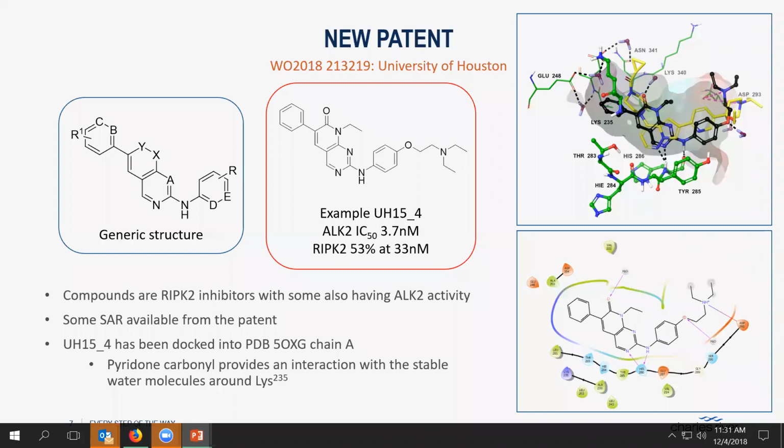I wonder, we might be able to get some of these compounds from Alexi, so we can have them tested. I think it would be really nice to be able to test one of these compounds, because it was quite interesting when we look back. Some of the ideas we had been having had quite similar structures to this. The pyridone at the top there was pointing in the opposite direction. We didn't have the aminopyrimidine, but we had some quite similar structures. Yes.